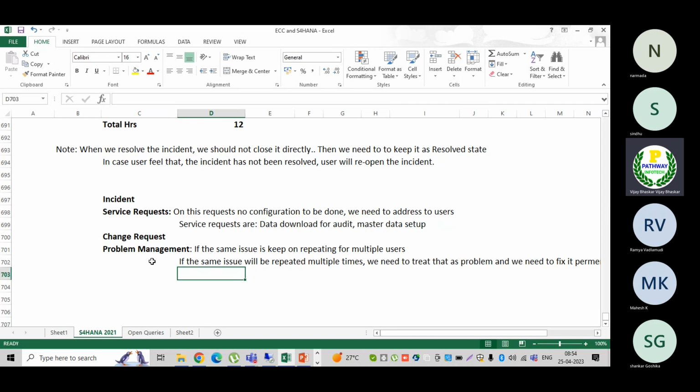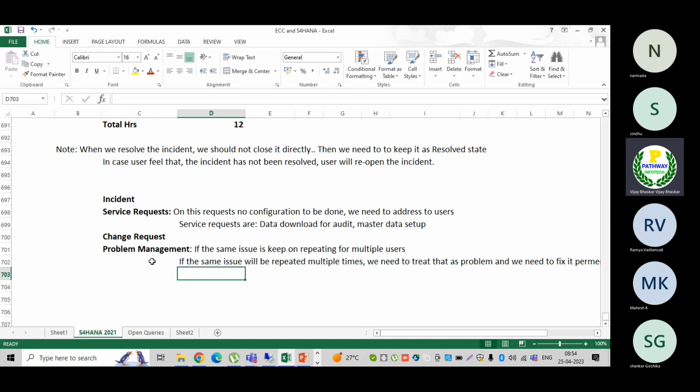Because the incident I am resolving today, tomorrow Shankar is resolving, then the day after tomorrow Mahesh is resolving, and somebody is resolving in the next week. But that is not the way, right? Only the incident count will increase, but the issue still exists. The issue is the same. So what will the business ask? The issue is the same, you are just showing the count of incidents. The incident count is increasing, but you people are working on only one issue. So then the question will come from the business.